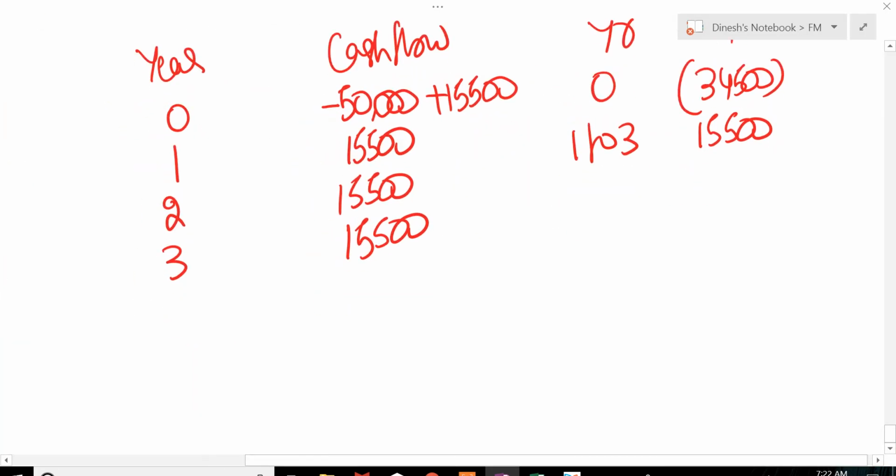Any doubts on this? Now guess rate and all, I'm not going to allow you to do it in the notebook. In the calculator, what will you do? 15,500 into 3 minus 34,500 divided by 3 whole divided by, or this divided by what number? 17,250, half of 34,500, divide by 17,250 into 100 to get the answer in percentage. What's the answer you get? 23.18. Now you will take 2/3 of this.